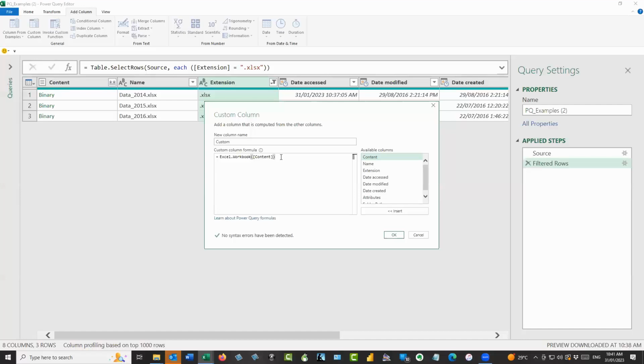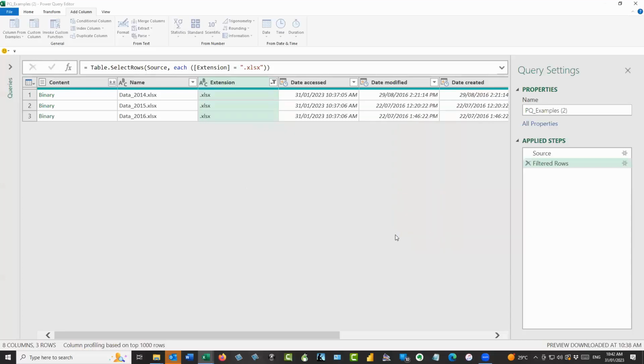This language is called the M language. It's like a combination of VBA and macros and Excel's formulas and functions. So you can do basic calculations in here. And this one here is like a function. It's bringing in all of the content from a workbook. You'll get to know some of these M language names. Probably a good idea to keep track of them, maybe, so you can learn them. But they're not like VBA and they're not like Excel functions, but they're sort of a combination of them.